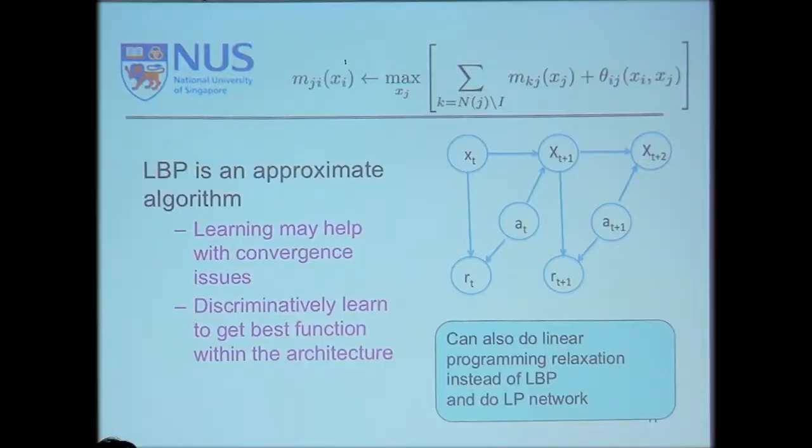Okay, so just to show you what the equations look like for loopy belief propagation, so that you can see it's just a neural network. We have summation operations and max operations, so you have sum gates and max gates. If you apply this over all the factors, this defines a layer, and then it's a recurrent neural network.